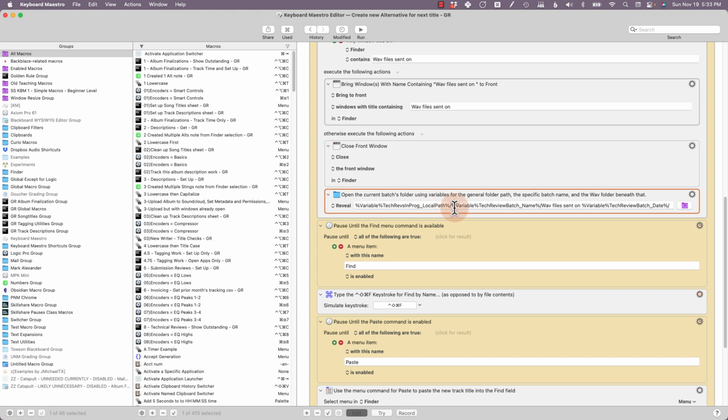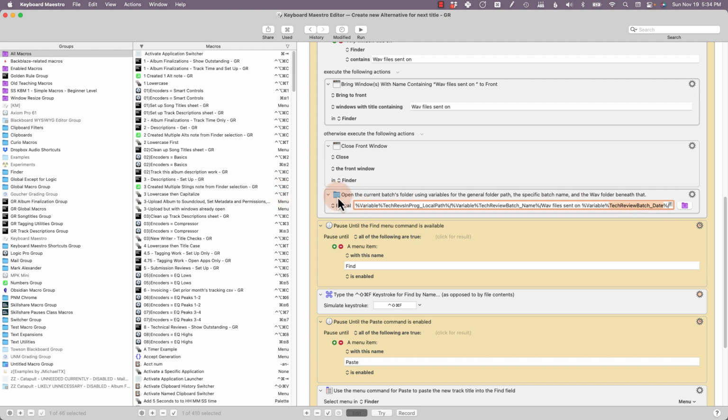This is a series of variables, and the syntax that you're seeing is showing them using tokens, which just means instead of putting in the variable name, I have to precede it with %, variable, %, and follow it with a %. But what this comes down to is that at the point when I first start working on a batch, I download it, I save its unique identifier, which is its date and timestamp, to a variable, a permanent variable, so that when it comes time to work on that at any later point, I can always get to it because I know its name in this sort of abstracted fashion.